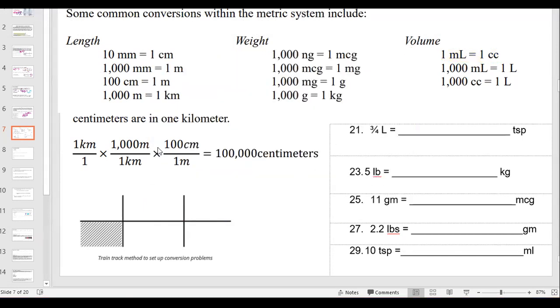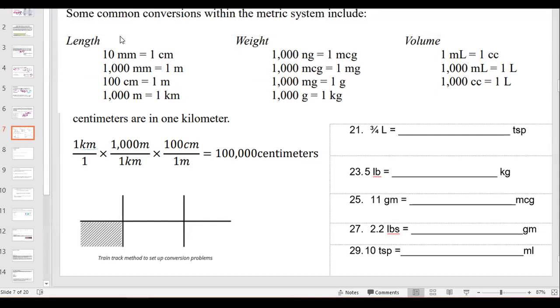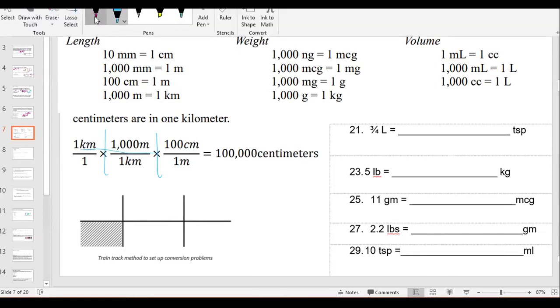Okay. So your book uses this method, which is just multiplication and then divide at the end. But isn't this method pretty much the same thing as the train track method? The only thing that they change is they put the multiply sign, but the train track method is pretty much the same thing that they're using here. So we're gonna go ahead and work some of these problems that we had in the test.